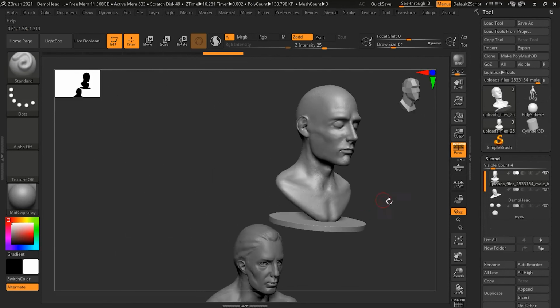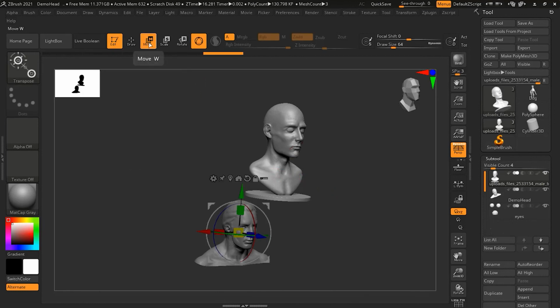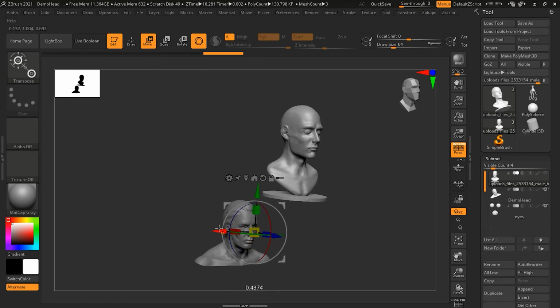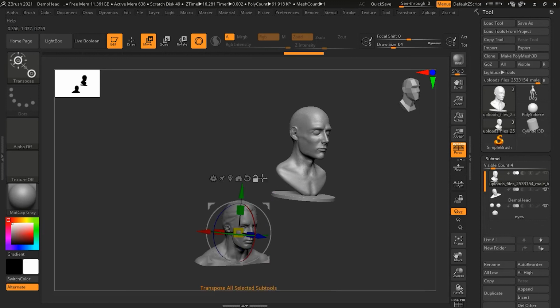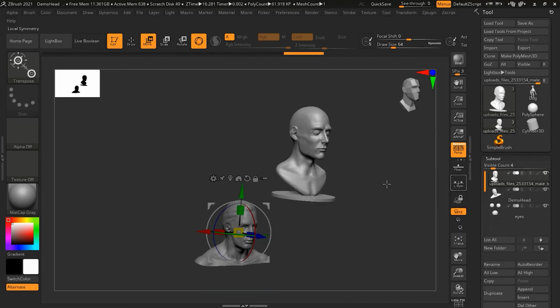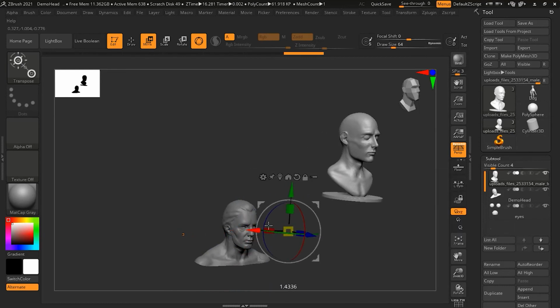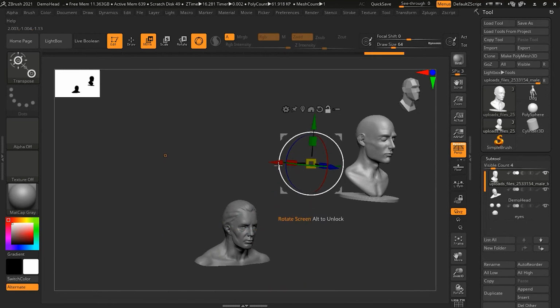Now what else I can do with this file is go to my Gizmo here. First of all, I have to make sure this is selected in the gizmo, and I can move the gizmo to the center of this one. Actually it is moving the center of this. So what I have to do is press the Alt key and then move this one.